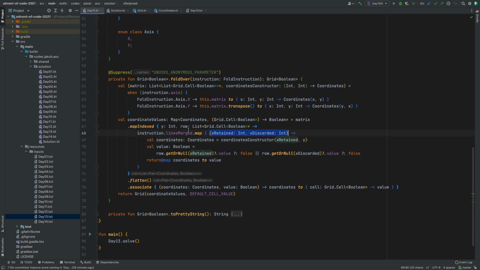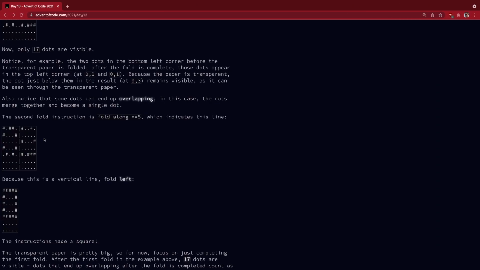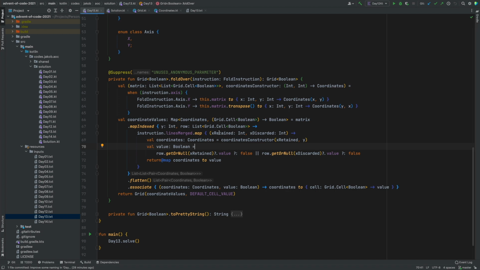So again, we destructure it. We just map over all of the pairs. And each time we know, okay, the left one, so to say, is the one that we keep, and the right one's the one we discard. The thing that's nice about this is that we do not need to know anymore if we fold X or Y, because we get rid of this with this when clause, such that we know, firstly, this is always an X now, because if it wasn't an X yet, we transpose the matrix to make it an X. And secondly, it's essentially always left now. So this is the one we retain, this is the one we discard. And of course, I named it X to know this is the Y and the X.